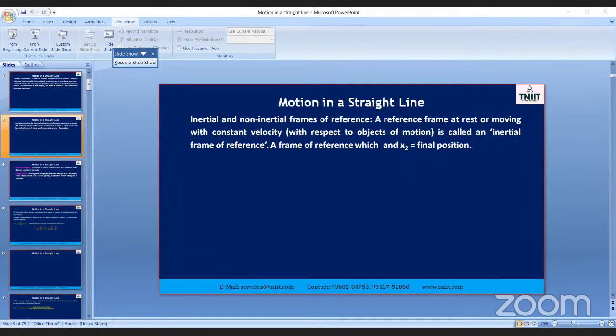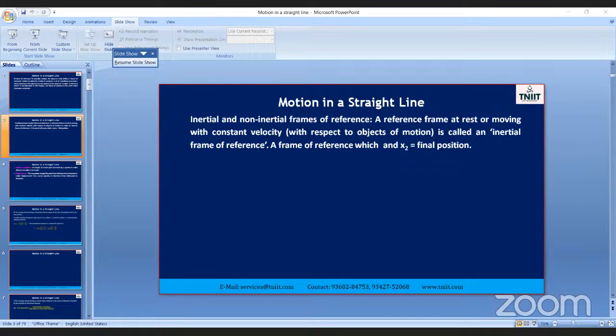Today, let us continue with the same chapter, that is motion in a straight line. In the last class, we learned about the concept of distance and displacement. I gave a number of examples of how to find the distance and the displacement for the given cases. We considered an example for circular motion. Now today we'll talk about the concept of speed and velocity.